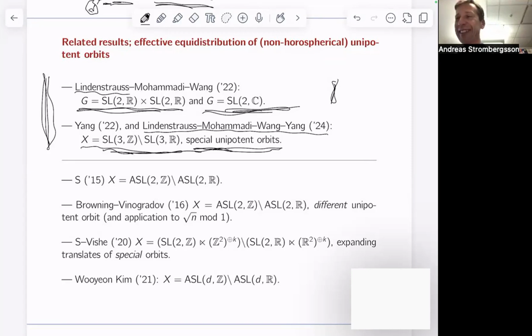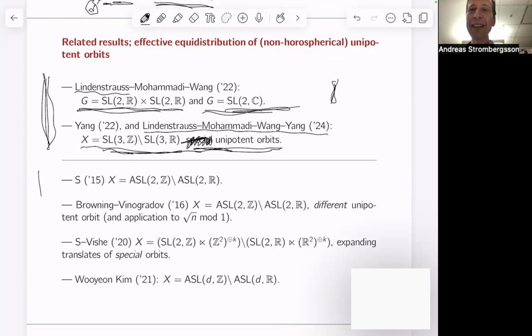Wow. Okay. So there are two kinds of unipotent groups. One of them Elon did by himself, and the other kind we do together. In SL3R modulo SL3Z, there are two kinds of unipotent orbits. Oh, thank you. So that really needed to be corrected. Thank you. Okay, that's quite impressive.